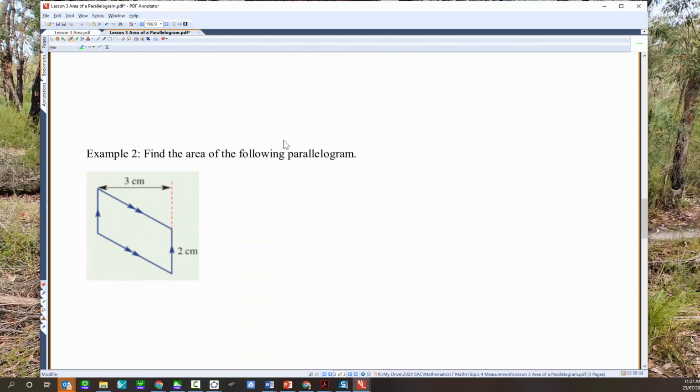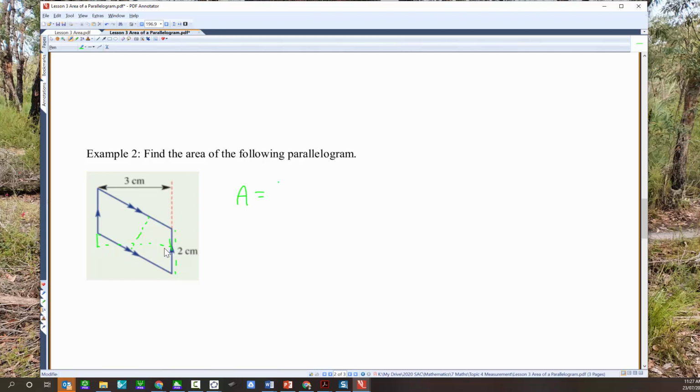Find the area of the following parallelogram. So remember, area of a parallelogram is the base multiplied by the perpendicular height. Now, where is my base? So if I take this as my base, I need a height measurement here. And they don't give me one, unfortunately. Okay, so this one here, what I want you to try and do is turn your head while you're looking at this. Okay, so turn or tilt your head to the left. And note that if I look at the parallelogram with this as its base, I need the perpendicular height.